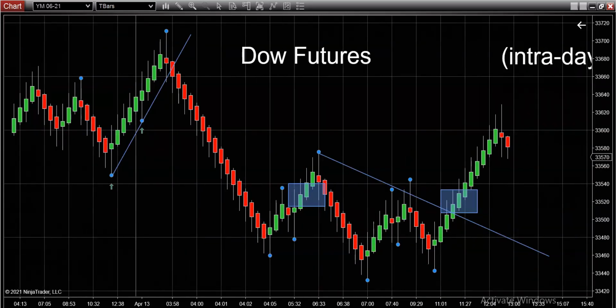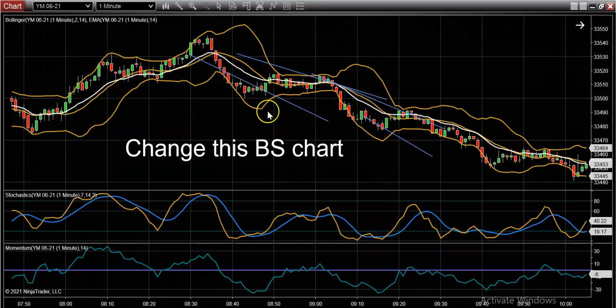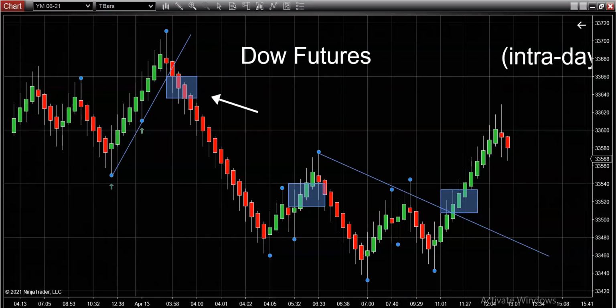Now, isn't that interesting how if you were waiting to try to short this market, and you were a patient trader, you're not looking to rush in and randomly guess like you would be doing on these candlestick charts, if you were waiting for a proper area and location to do it, even though you're technically kind of counter trend trading, you're trying to catch that top, just look how a simple trend line was able to nail 250 points on the Dow. Makes sense, guys? So there is nobody out there that can ever tell me that trend lines don't work.